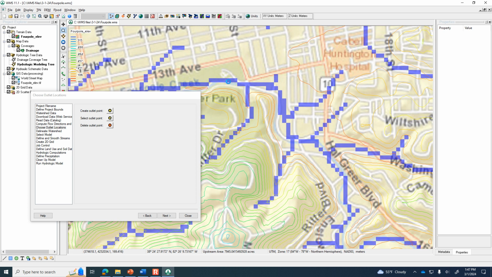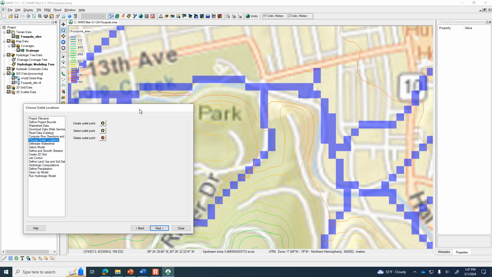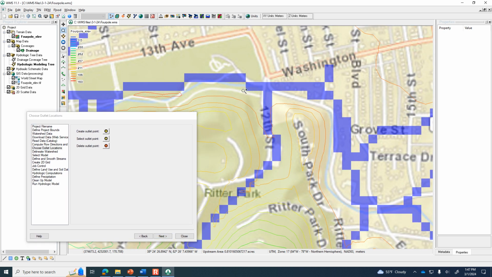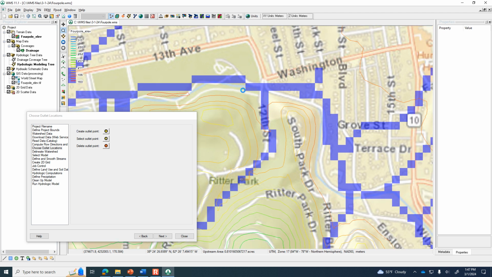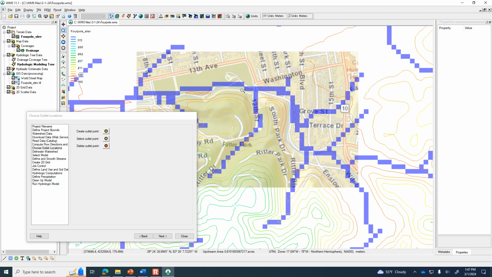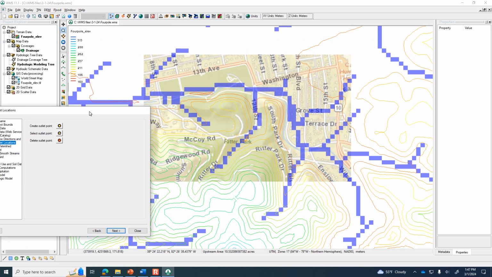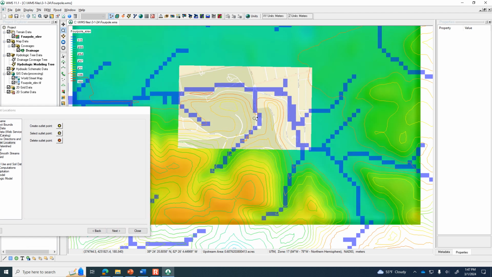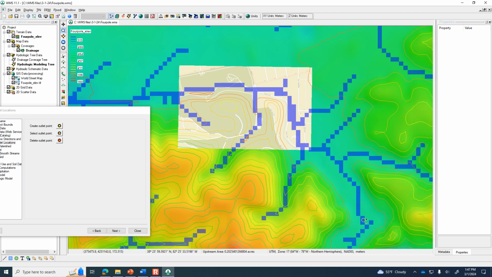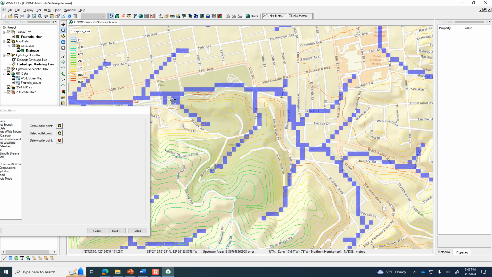Ritter Park. Okay, so we're going to drop a pin at the location of the pavilion. And there are all these little branches coming in. This branch is a small one compared to the main branch here. But we want to be just downstream where the two come together.